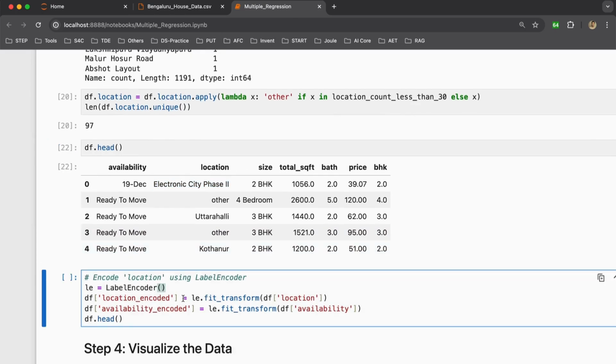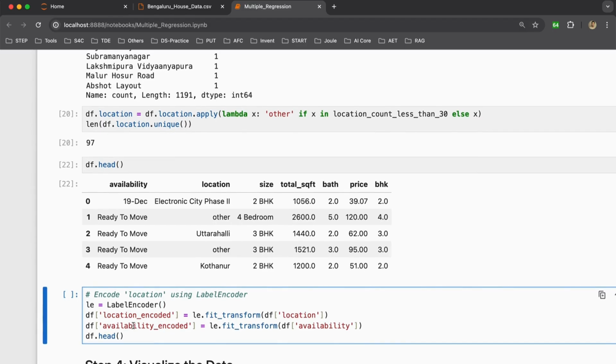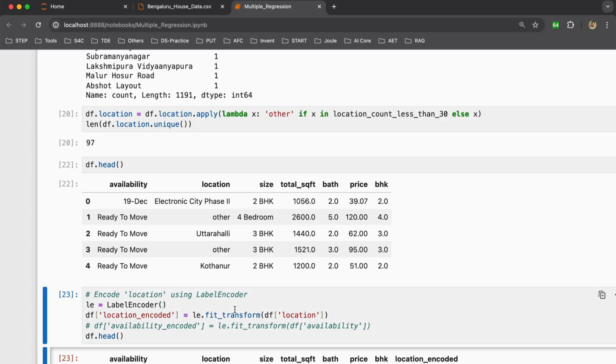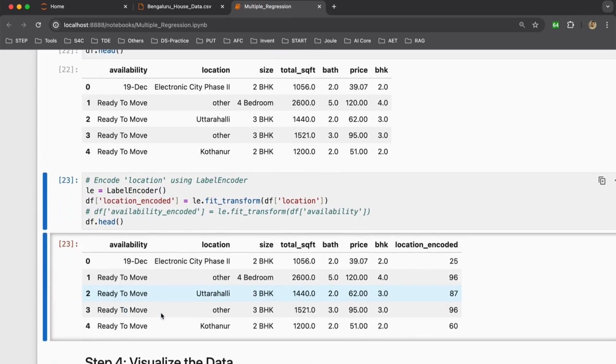So what I am going to do is use le.fit_transform and pass the column for which we want to provide the label in numerical form, so that our ML model understands. I'll run this cell, and then if I run df.head, you would see that this location got encoded.